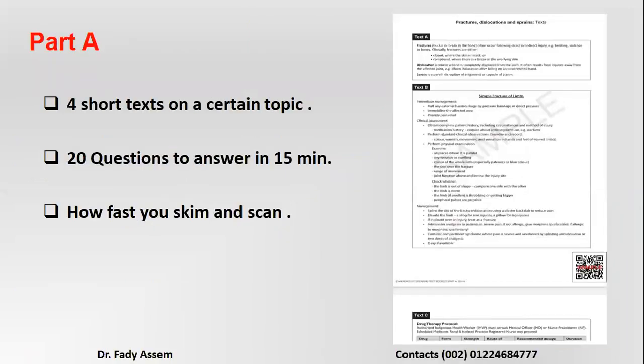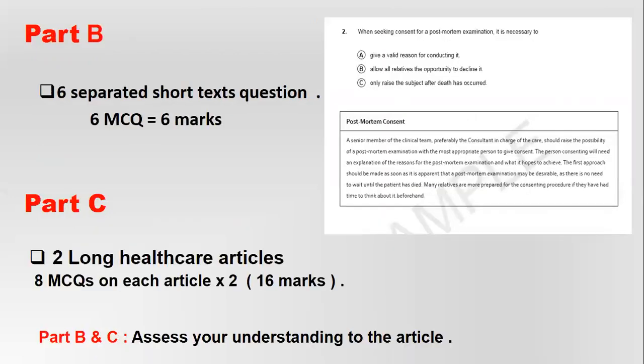This is a sample that we can see from reading part A. So we have 20 questions that have to be answered in 15 minutes. So it's a matter of time. You have to manage your time well to pass part A. Part B are 6 separate short texts. Each one of them is followed by multiple choice questions, as we can see in the sample in front of us.